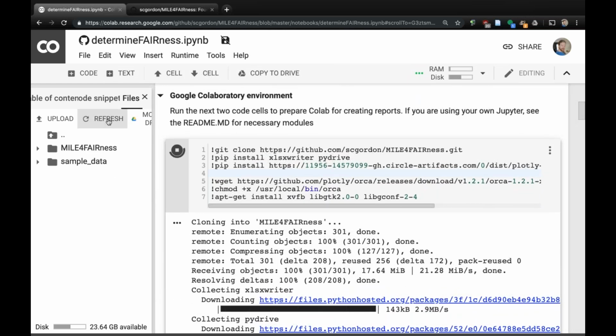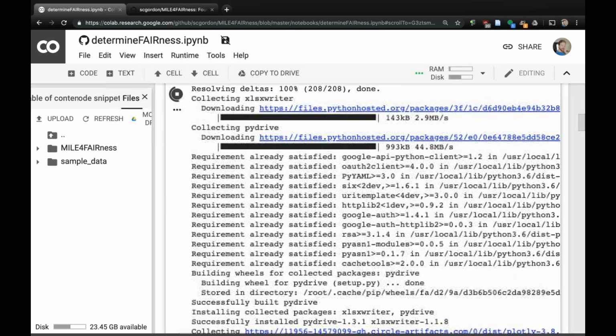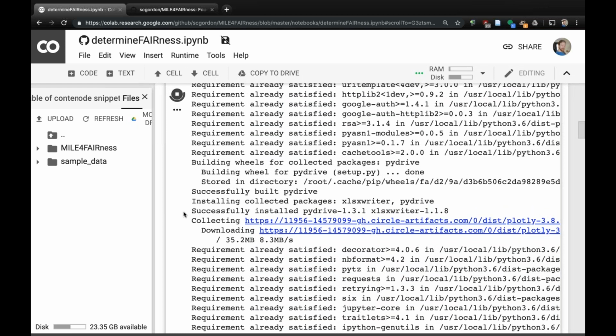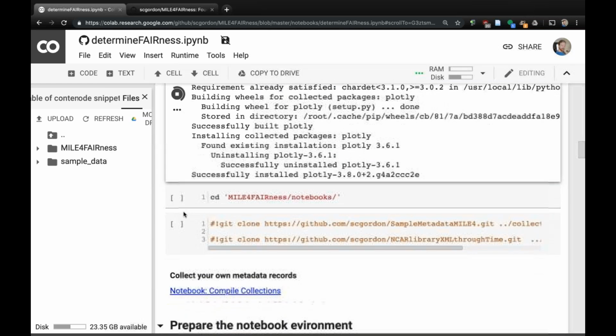And what it's going to do is it is going to clone that repository that you were in. And that means that it's going to download all of the files into this Collaboratory environment. And then you're going to install a few things that Collab doesn't come with. It's going to take a few moments.